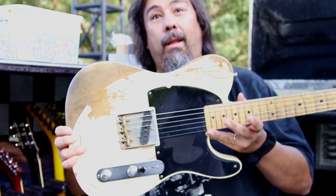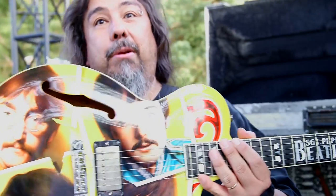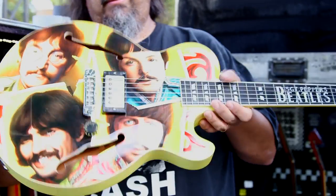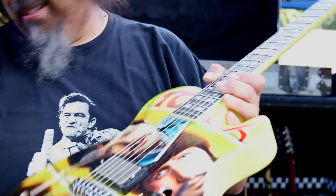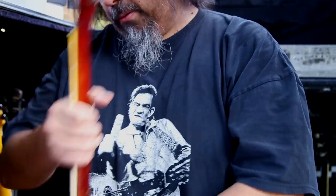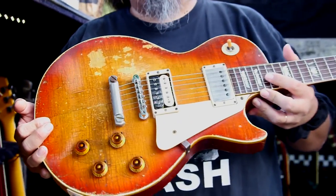Esquire. So, down to every little bevel and scratch and everything in between. It's a Beatles graphic Hamer with a '78 Duncan pickup in there. Here's the old faithful '58 Les Paul. That's real relic, not a relic.